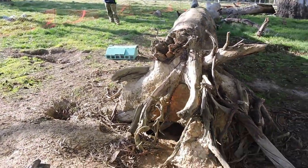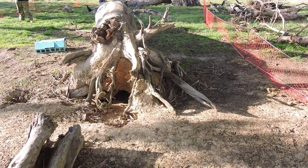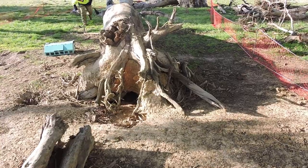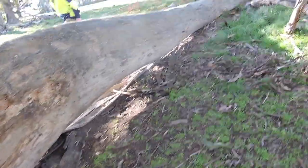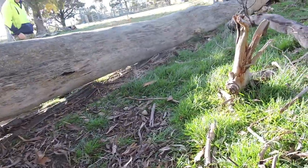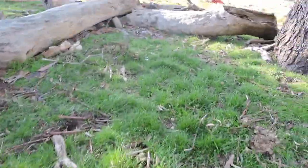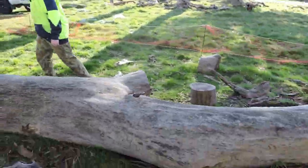The ferret come out and the little one ran behind it. Doesn't matter. There it goes. The little one? There you go, Tom. Is it gone in there? Is he? Where'd he go? Oh, there he is. Coming over. Going up the log. One of the ferrets are up there.